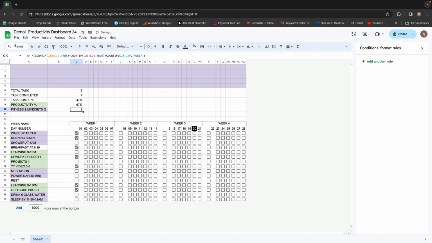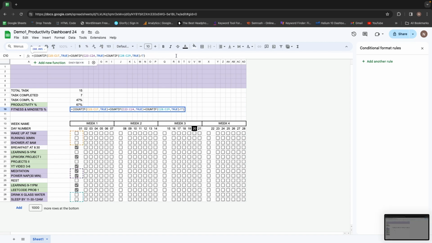I have noticed I was making a mistake here, so I need to put this 7 outside of this function. Now it should work fine. Now you can see 28%. So basically we have selected 28% of the fitness and mindset tasks.